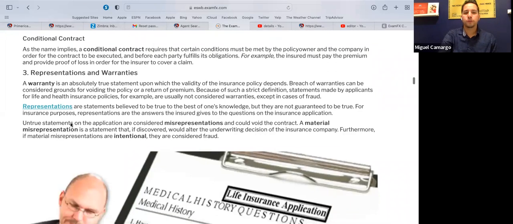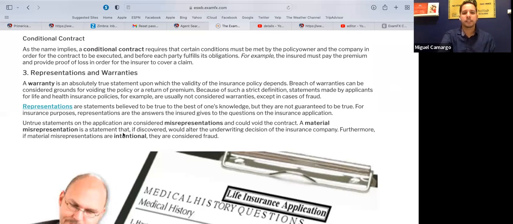Now, let's talk about untruthful statements on the application being considered misrepresentation and a voided contract. If you purposely say, hey, listen, on the insurance application they ask you, are you a tobacco user or a non-tobacco user? If you say, well, I have like 1 cigarette a month, you're still technically a smoker. So if you said, well, I don't really want to pay the extra premium, I'm going to say I'm a non-smoker, and you pass away in the first 2 years, that is called misrepresentation, and your contract will be voided and your family will receive nothing. Which is where, as the field agent, it is your job to collect accurate information to make sure that you do the right thing by the company and the client.